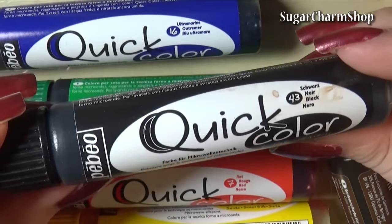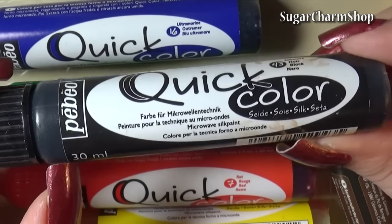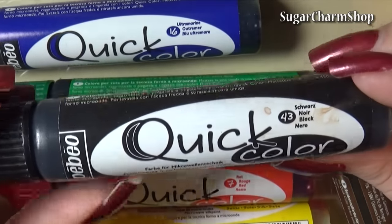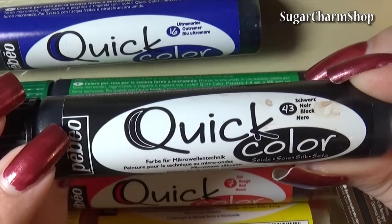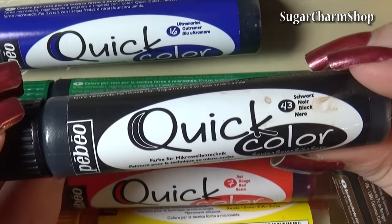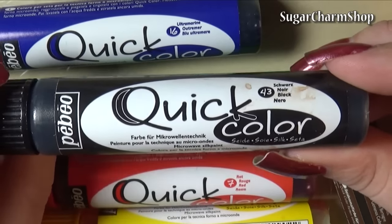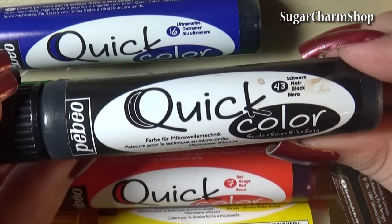One of the last things I'm going to talk about is the dyes I use. These are made for silk, but they also work really well for the merino and the mohair, and I've also dyed some different types of fabric using them. I bought them because I want to be able to do custom colors, and I would definitely recommend having some sort of dye just in case you need a specific color. The only thing is I'm not sure how well these work with the man-made or plant-based fibers, because you're supposed to use acid-based dyes for those, but if I try it out I'll give you an update in the tutorial.